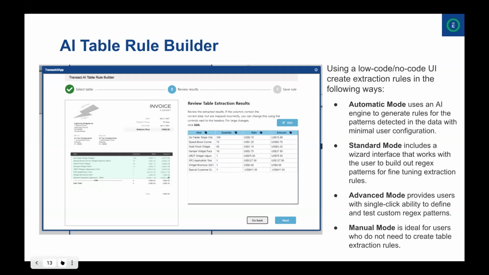So we've included a second mode called the standard mode. And this really is a sort of a wizard-driven approach to allowing the operator to answer simple, human understandable questions. We try to stay away from technical language. We're asking the operator simple questions to try and give us some hints about where we might find the data in this table and other attributes.